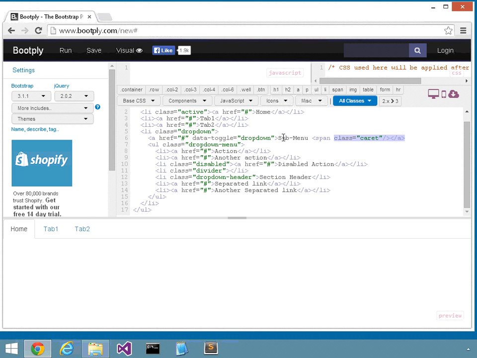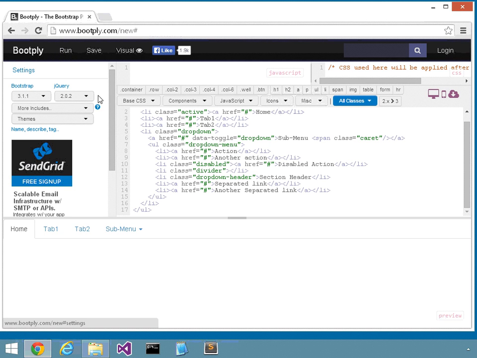And in here, instead of having a button to activate the drop down, I'm using a link, just an anchor element to activate the drop down. We still have the data dash toggle equals drop down. That's going to still tell it that now this link or this element, which is an anchor tag, will be a toggle for a drop down. And then under that we have the nested unordered list here of drop down menu, and it's our same list that we've been working on.